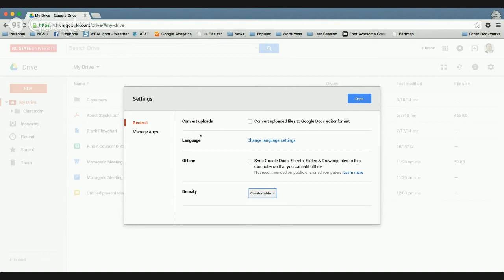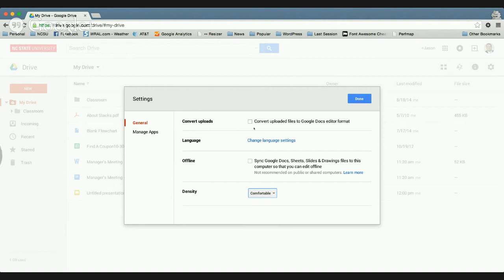While we're here in settings, let's point out something that I mentioned earlier about a change in the way uploads work. Previously, if you chose to upload a Word document or Excel file, for instance, Google Drive would prompt you and say, would you like to upload this file and keep it in its native file format, or keep it a Word document in Google Drive, or would you like to automatically convert that file into a Google file format? So convert a Word doc into a Google doc, or an Excel spreadsheet into a Google sheet.